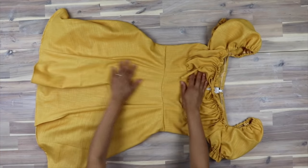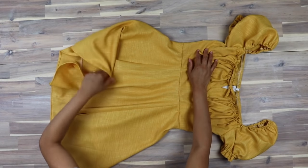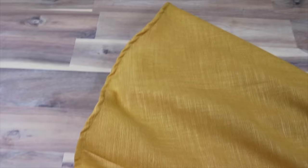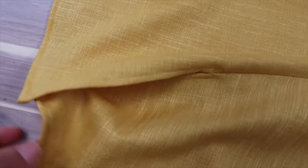Give your dress a final press when you're done to make it crisp and lovely, and try that baby on. Oh, and don't forget my short tutorial on how to easily lengthen the skirt right after this.